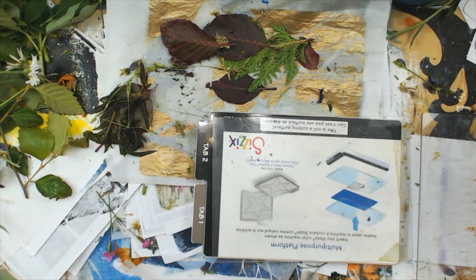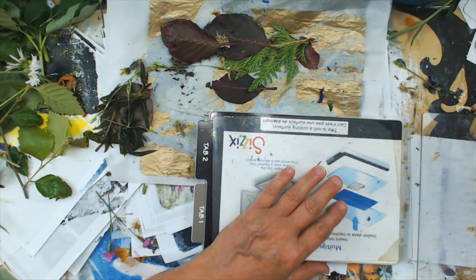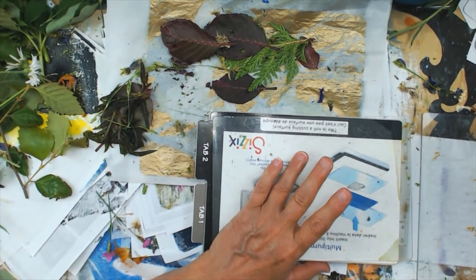Do you have any colored paper to see if it works on that? Yeah, I got colored paper. Let me think. It would change the color you're getting. Like if I had yellow or blue and green or... what do you want me to try?